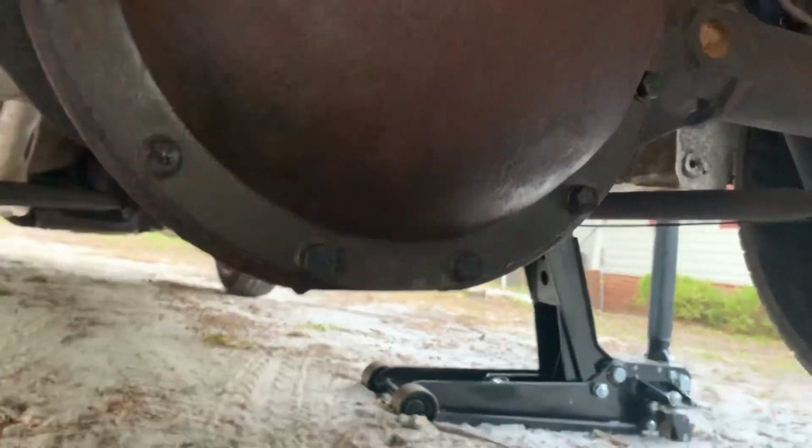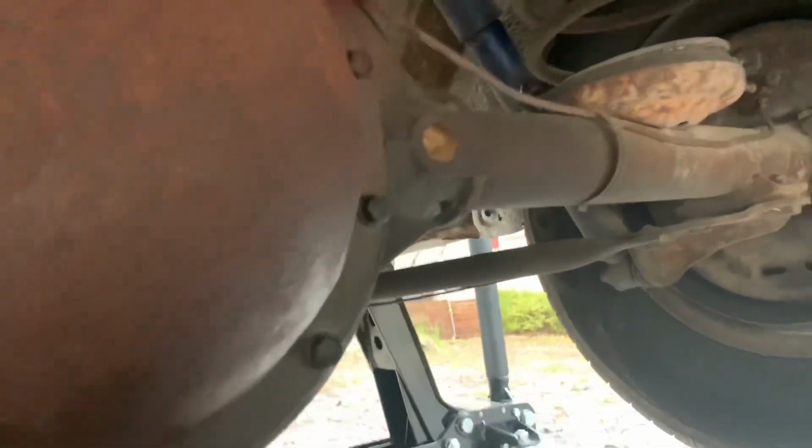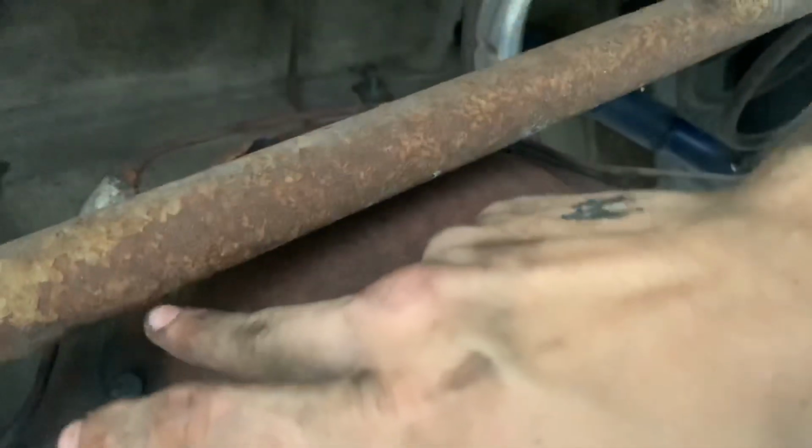Oh, we got the differential cover back on. Let me wipe this little dripper off. There we go. Cool. So how we're gonna tighten these bolts is you're gonna start from the bottom and go to the top. And you go to the next one on the bottom and the next one over on the top, and the next one over on the bottom and the next one over on the top. And then the side one and then this other side one. And then that one and that one. And you will be done.